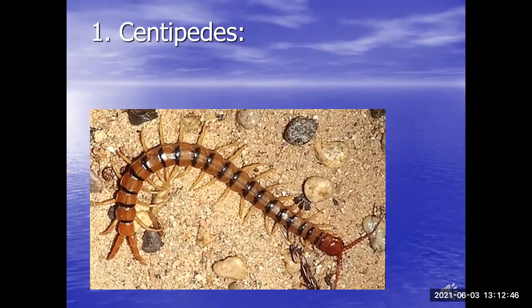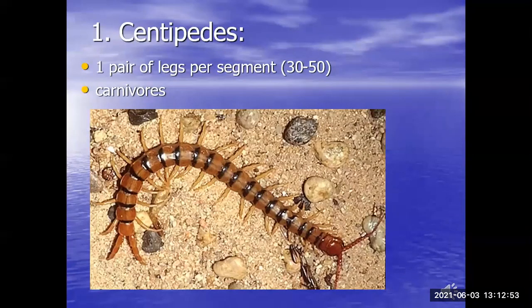Also, these are not flat like the centipedes are. These curl up, and they're curved, as you can see in the photo. Also, millipedes are not carnivores, but they're detritivores for the most part. So they're going to clean up your forest floor, go through the dirt and eat dead plant parts, and be decomposers in the environment. They're good to the environment because they're recycling these plant parts, these chemicals.